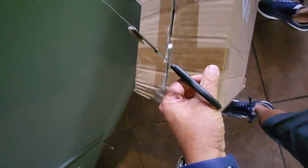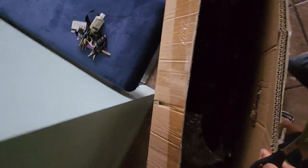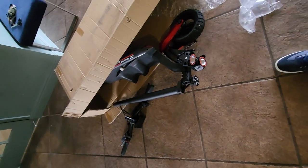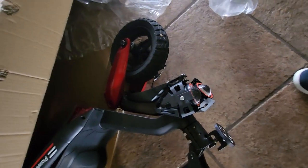Let's see how they packaged it. Oh man, there is absolutely no — well, barely any bubble wrap. Oh boy, here we go. I wish they would have put some styrofoam in. Well, we'll see. So here's how it arrived — it's got, like I said, hardly any protective packaging.